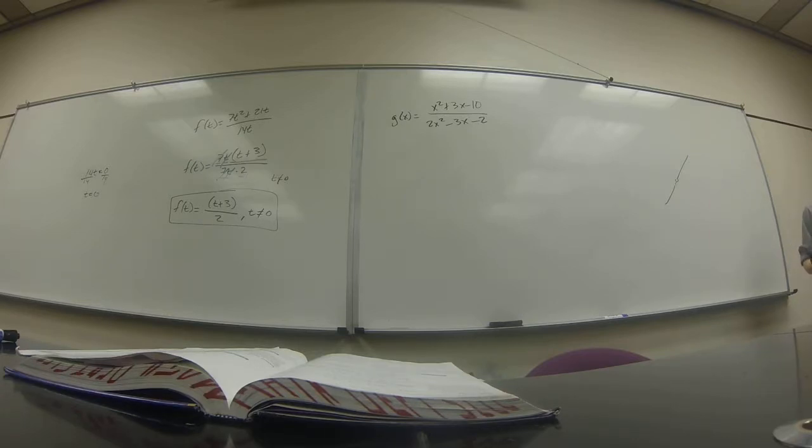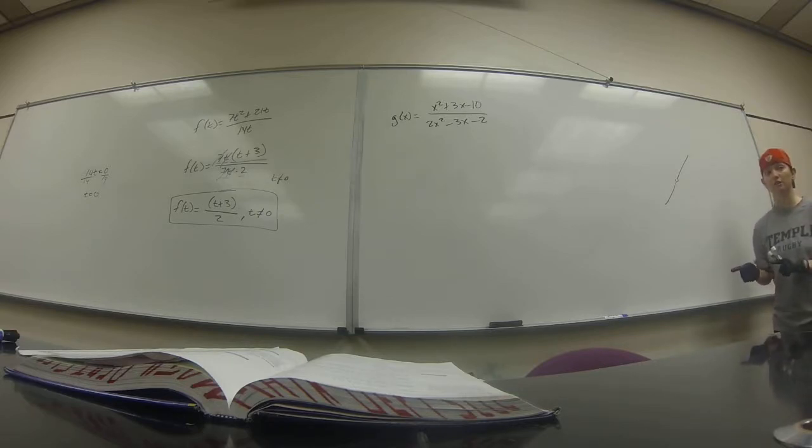So I've got 2 questions for you. First of all, can you tell me what the dangerous numbers are right now just by looking at it? No, you can't. Just by looking at it right now? No. My second question for you: is it legal to cancel, say, those x squareds and those 3x's? No. Why not? They're not in a factored term or whatever. Correct. They are terms, not factors.